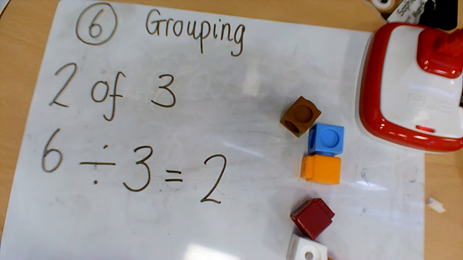You might be spotting a pattern with some of these, finding it easier to pick them up. Some of you might be thinking that you found it easier sharing rather than grouping, and that's fine. Some people find sharing the best way to divide and some people find grouping the best way. But we learn both to make sure that we always know the best way to answer questions.